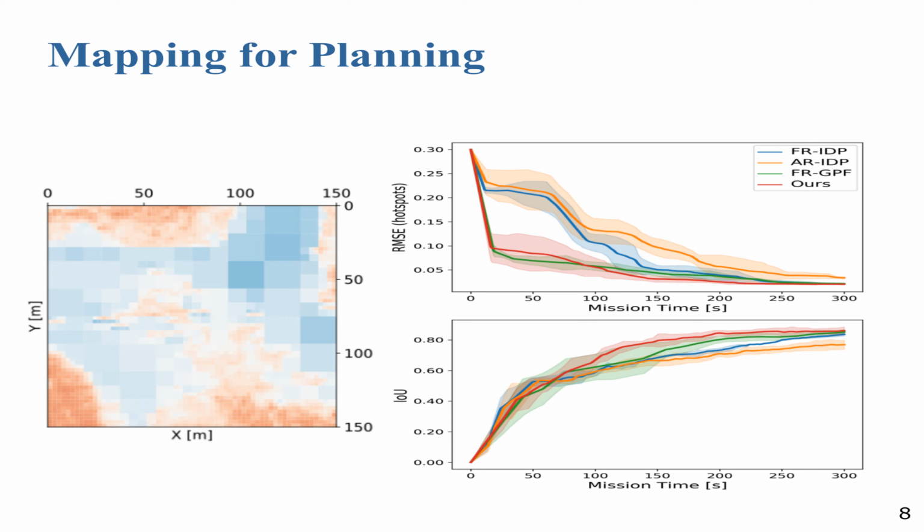We also integrate our mapping approach in an informative path planning framework, where the goal is to efficiently reconstruct information on regions of interest in an online environment by actively replanning the flight path during the mission. The plots show that informative path planning using our mapping approach can achieve low mapping error and high coverage of regions of interest with the shortest average mission time.